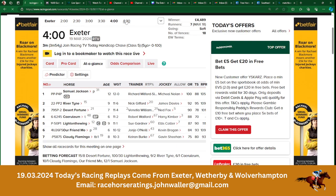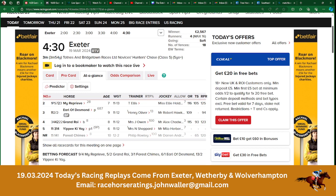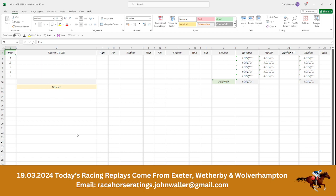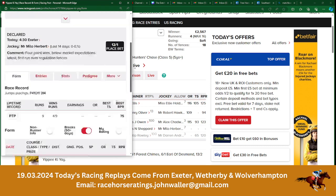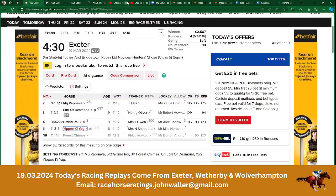Now we're going to go into the last race at Exeter, the 4:30. Five were going to post but Forrest Chimes is now a non-runner, so it's going to be a win-only market. Going into my selections, it's already a no-betting race anyway. This is due to Yippee Ki-Yay — its last three runnings have not been under rules, they've all been in point-to-points, and I don't bet if they've not been under rules. So that race — put a line through that one.